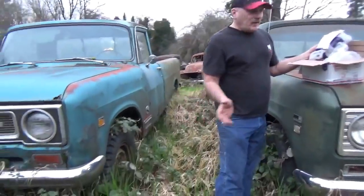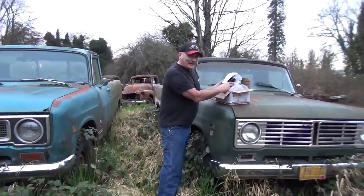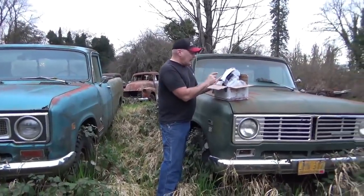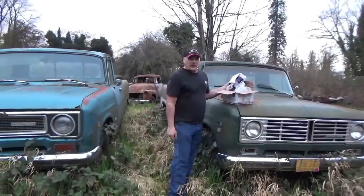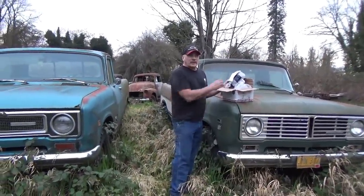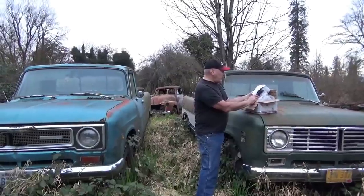To be honest with you, I'm probably going to sell the Internationals. As you can see, they're just sitting here in the weeds, and we're getting ready to deal with the whole weed problem out here pretty soon too. Huh, Jamie? Why is that? Because we'll show them. Anyway, I'm probably going to sell the Internationals. I'm going to be selling a lot of my trucks, to be frank with you. I don't need to have as many trucks as I do, just my project trucks and the trucks that I'm working on for people. Anyway, if you can't use the parts, perhaps you can send them with the trucks if you ever sell them.